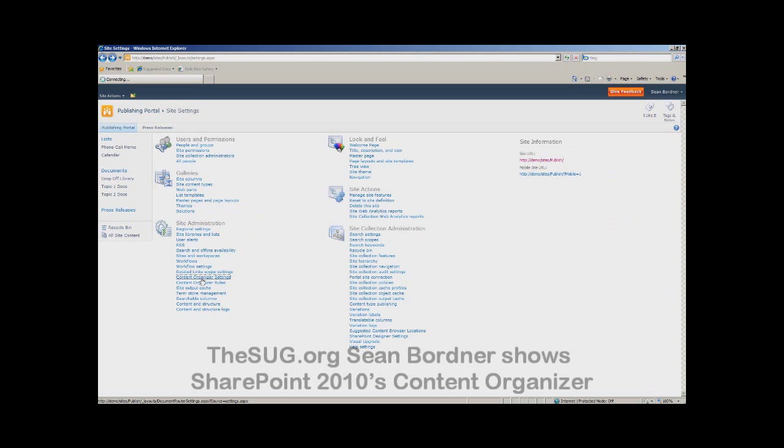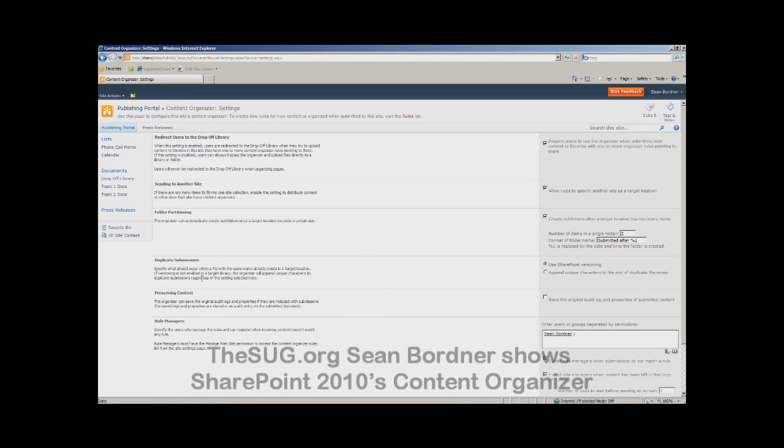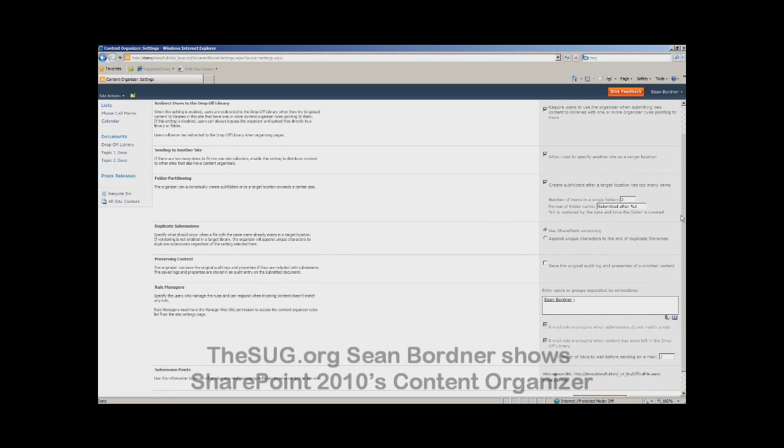So let's click on Content Organizer Settings, and this is where you configure the overarching settings for your Content Organizer. This is pretty intuitive. Something I'll point out here is folder partitioning. This is where it'll automatically create a new folder for you after so many items or files have been uploaded to a specific folder already.